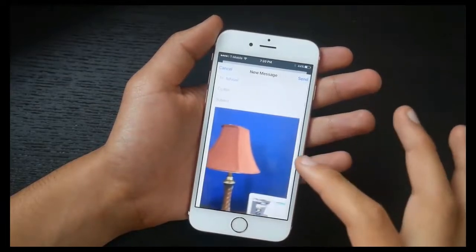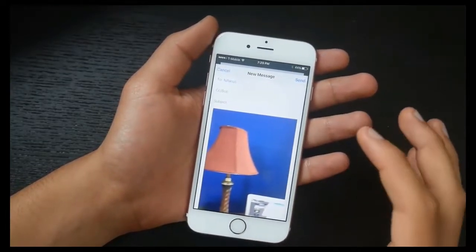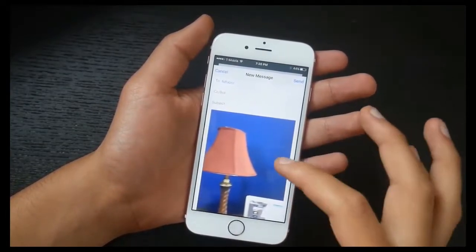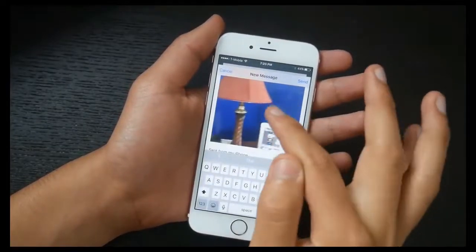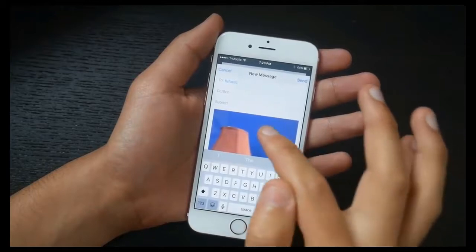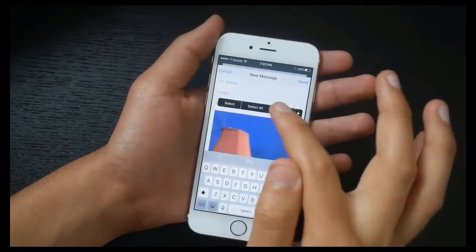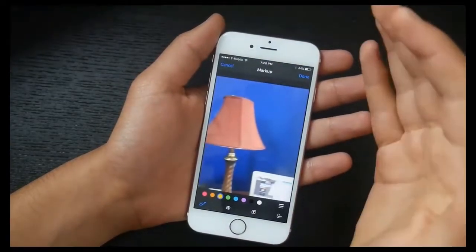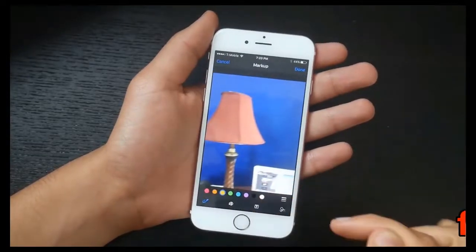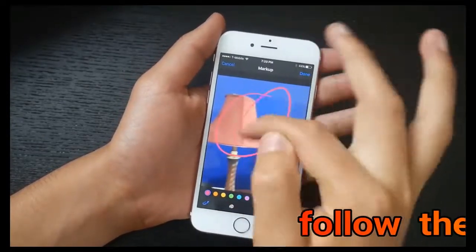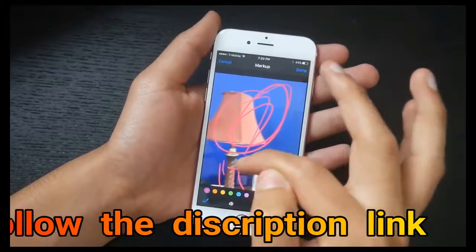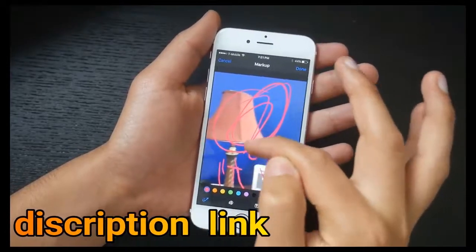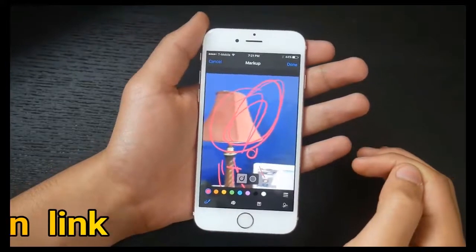Now the cool thing about this is that, similar to the Note series, you can edit photos. Well, this one has the same thing, you can mark up photos. So you just long press on it, and then all of a sudden you get an option on the top telling you to Markup. So you just press Markup, it takes it over here, and then basically you get a bunch of color options, so you can just start marking up the whole thing. Like that. Let's see what I'm gonna write. Hi. Yeah. So that's pretty cool.